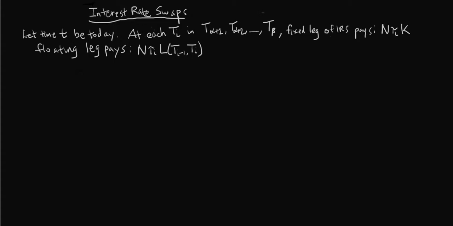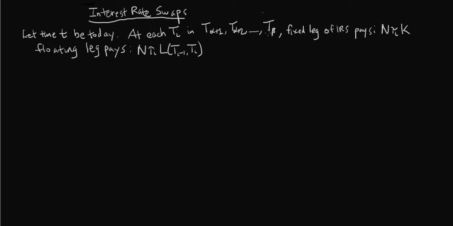But anyway, to price an interest rate swap, to set this problem up, we're going to suppose that time t is today. And we're going to assume that this interest rate swap will have payments that occur at each capital Ti: at capital T alpha plus 1, capital T alpha plus 2, all the way to capital T beta. So you can think of t as today's date, and these big T's will be future payment dates, like November of 2016, or December of 2016, just any future date.